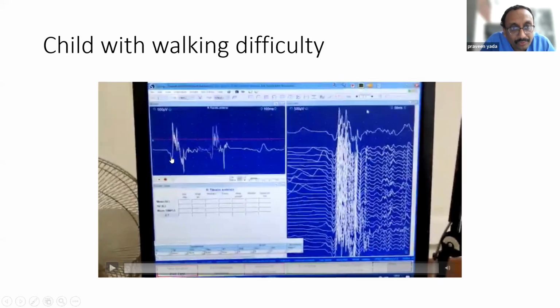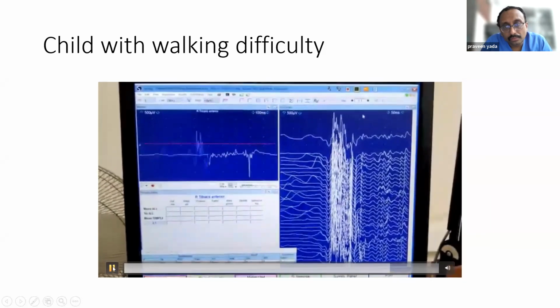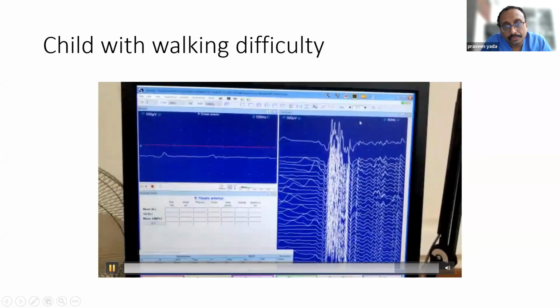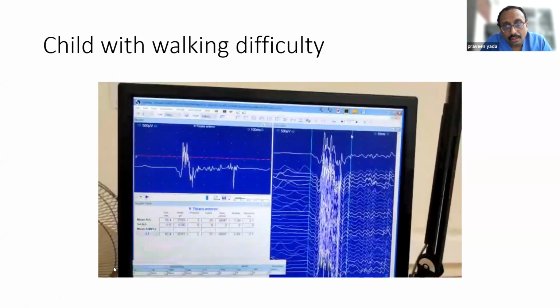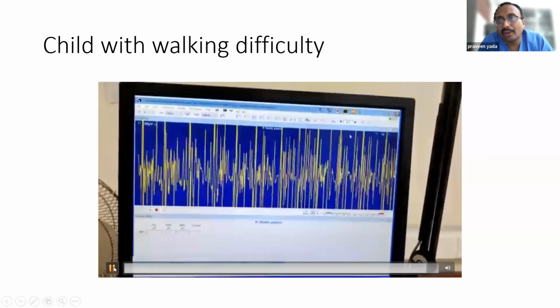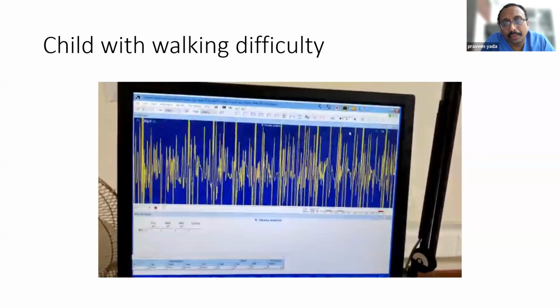First and foremost, what we are seeing is such a huge amplitude, along with multiple turns, multiple phases, and long duration, all suggesting a chronic neurogenic process going on. This is in spite of his maximum activity, this is the recruitment we got, the interference, definitely suggesting a reduced interference.